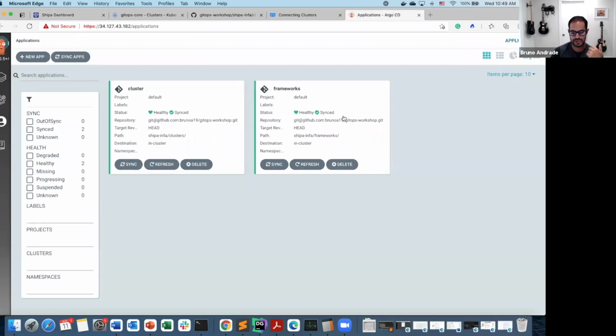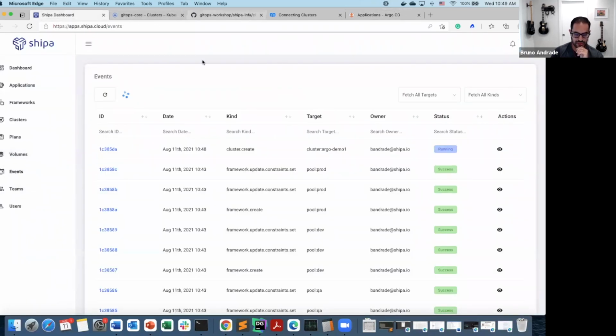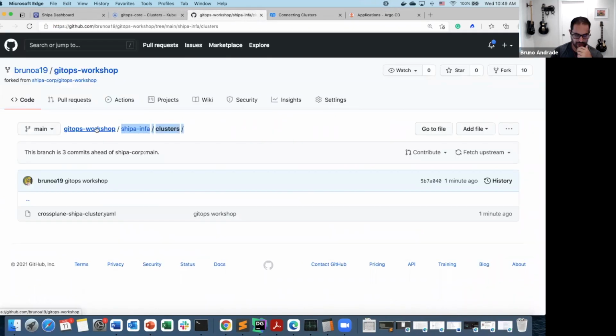Awesome. So now the structure we have is we have one structure for frameworks. Again, you can play it differently on how you organize Argo, and you can play another one. We have another structure called cluster. Our cluster is connected here. Now what we're going to be doing is we're going to be connecting our application. We're going to be deploying an application, sorry.